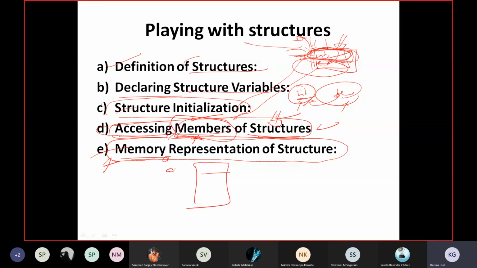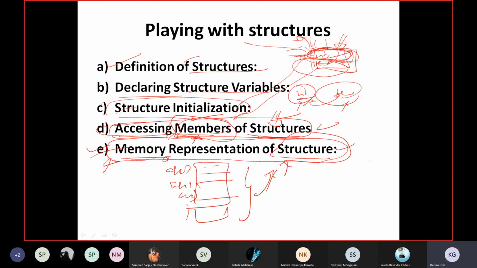If I write A here, then in A of 0 I am able to store one data, then A of 1, A of 2. This is how you can place data inside the memory. Similar to this, we are able to show the memory representation for structures also, that we are going to study under the heading called memory representation of the structure.